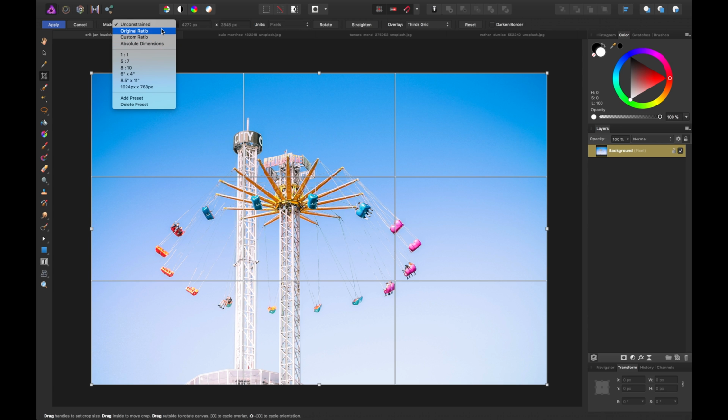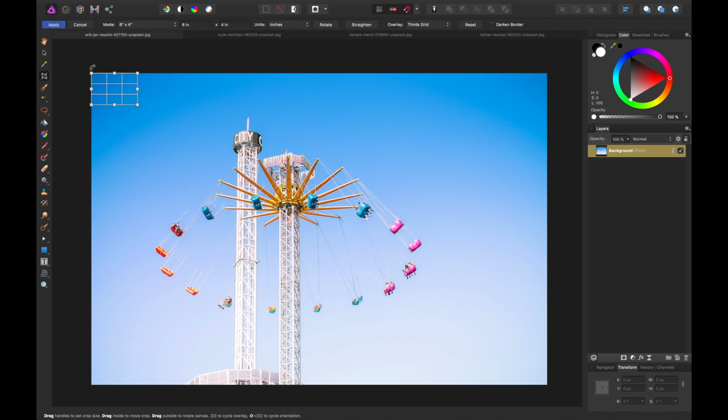Some things that might go unnoticed in this mode are the different presets for cropping in certain ratios, certain pixel densities, etc. You can even add your own presets. So if you wanted to print a photo, for example, say you downloaded one that wasn't quite 6x4, you can go ahead and resize that cropping area to this dimension. Obviously this photo is massive, so this 6x4 inch is quite small, so we'd have to actually resize the photo first to make a full effect here.